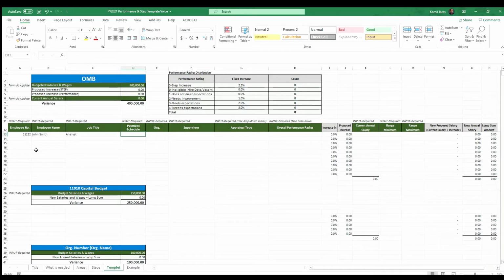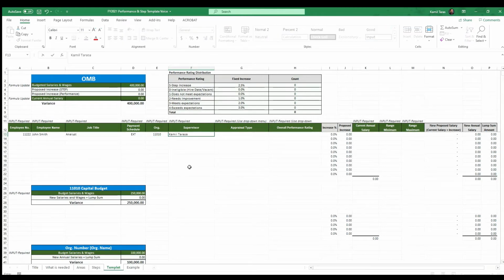So there are 2 schedules, the exempt and non-exempt. EXT is for exempt. NXT would be for non-exempt. Org. In this case, I'm saying that this is the org that I'm reporting on, so those should match. Supervisor, I'm just going to put my name.